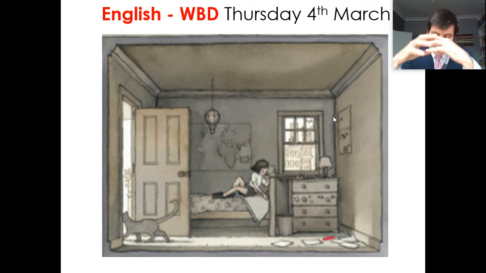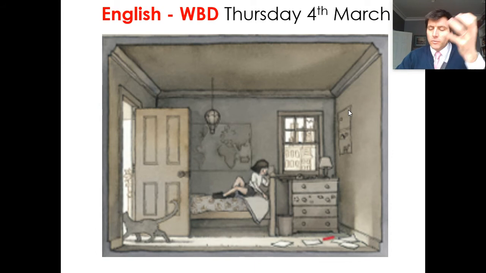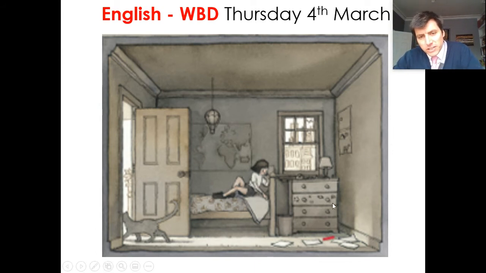Think back to this. This is near the beginning of Journey. There's a few things that are going on in this picture, and we've spoken about each picture already. But within this picture, I can see on the wall the world map. I can see on the ceiling the balloon lamp. So I can tell that this person is somebody who likes travel, because elements of their setting, elements of their circumstance demonstrate that. I can also see, due to the greyness, that they're feeling a bit sad, because this, I think, is a symbolic colouring of the room that they are in.